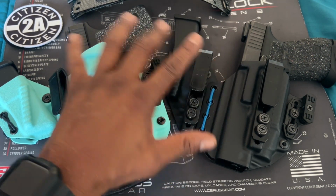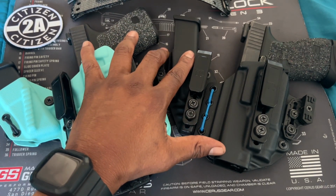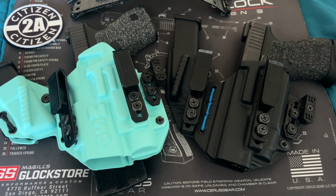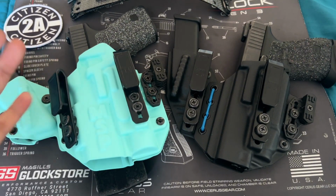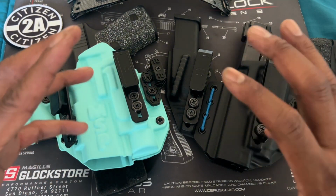Are you guys into multiple platforms, pistols? Are you a collector? Because I'm not really a pistol collector. I'm a Glock pistol collector, if that makes sense. I'm not a pistol collector, and I'm not really a rifle collector, because I'm pretty much going to always have ARs, and I'm almost done with that platform. I'm not going to probably buy that many more. I don't need that many. You know what I'm saying? Once you get what you want, then you're done.